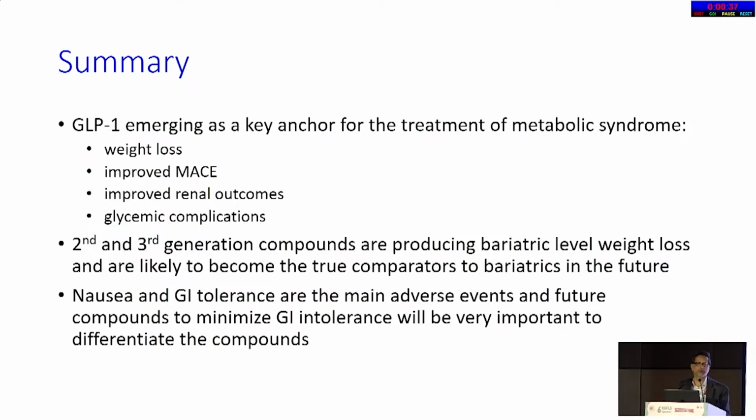Nausea and GI tolerance are the main adverse events, and if you're going to use GLP-1s, you have to spend time, just like with interferon, to learn how to use the molecule so that it is tolerable for the patients. Just telling them to take GLP-1s is not going to work because they're all going to come back vomiting and they'll stop taking the drug. So this is something that we can talk about in the discussion later.